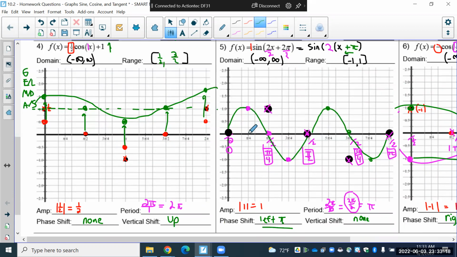And the question is, it doesn't look like Mr. King changed it. He has those dotted, the purple dots. And the reason is if I shift this back right here, pi, it goes from pi to 0, I get the same graph back. And if you go back and look at your notes, there's a very important thing that says if you shift the same as the period, the graph is the same.